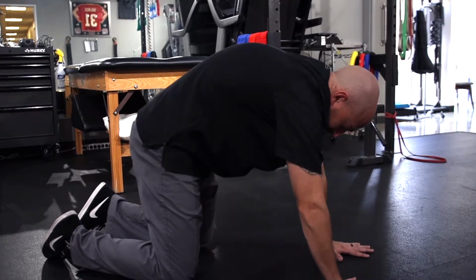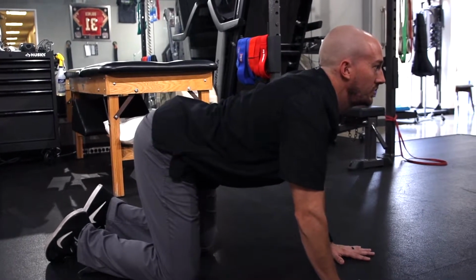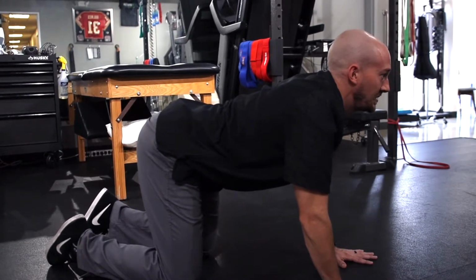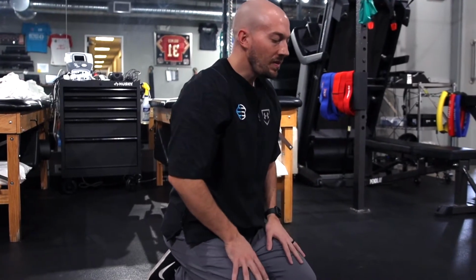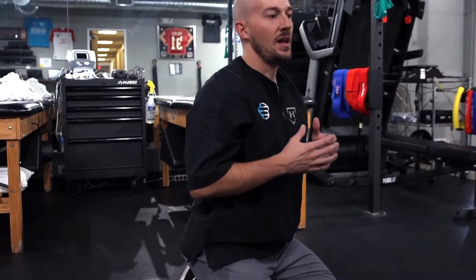Take your time with this, really enjoy the stretch at each end range. You're gonna notice that getting into this position is a lot easier than getting in this position, and that's because going into this position is where we have lost that mobility. Going into the rounded, well, we're usually really rounded as it is, but getting into that extension is going to be a little bit tougher. You might feel a little bit of discomfort, work through it, but 8 to 10 reps, really take your time with it, get some good breathing with it, to really work on that flexion extension capacity.